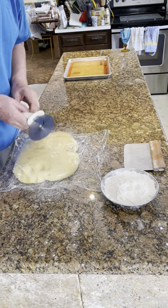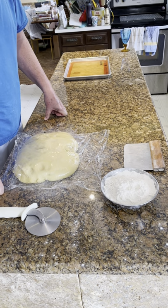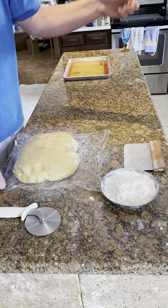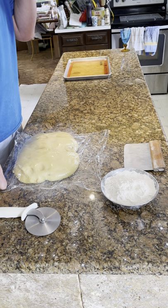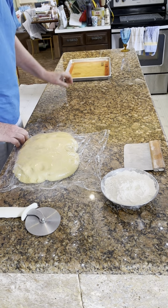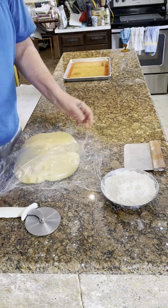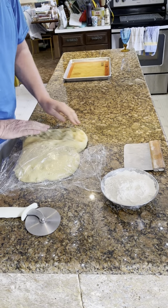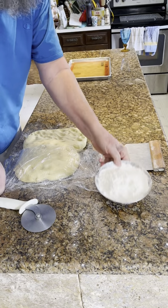A standard challah is 16 ounces, 1 pound, and I do have a scale which you'll see me use on other breads and bread products. But I have been doing this for so long that I'm just going to do it by eye. So, by the way, I have a bowl of flour here.